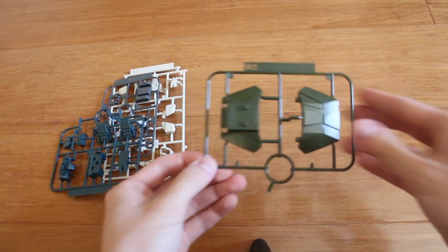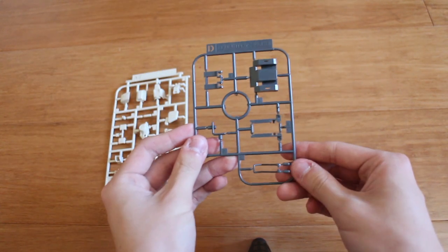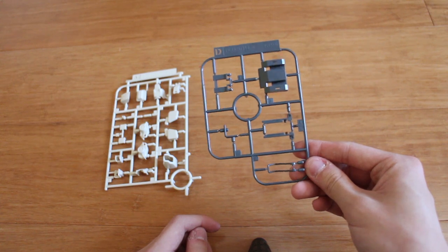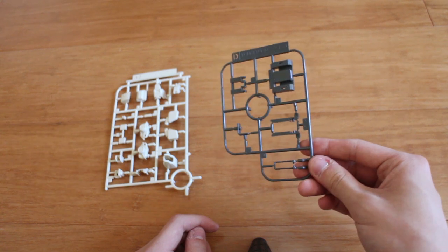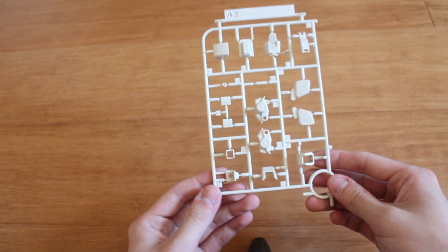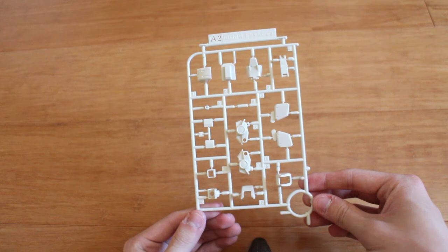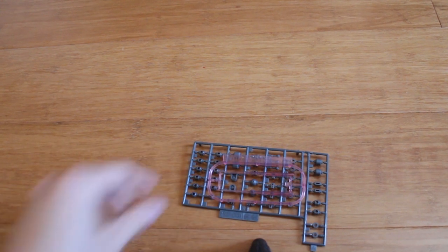Then we got a B2 runner parachute, B1 runner for the feet, torso, and I believe is a part of the shield as well. The D runner, we got some machine gun parts, and not sure if it's the parachute or the backpack, I'm not really sure. The A2 runner, same as the A1 runner, we got some outside armor for the shoulders and for the knees as well. Then we got a huge runner of the polycaps, and we got a really short beam saber effect part.